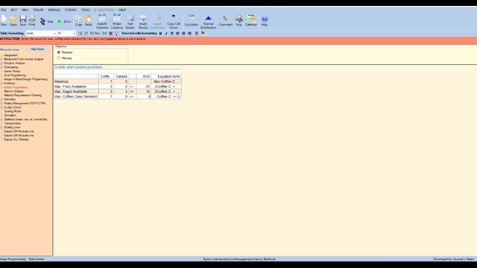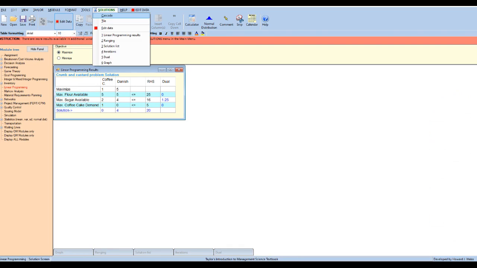Once we've done that, very simply again, we click Solve, and we see that we manufacture 0 coffee cakes. Any coffee cake we manufacture would hurt our ultimate revenue. Instead, we want to use all of our resources to manufacture only Danishes. And this makes sense, because we make 5 times as much money from a Danish.